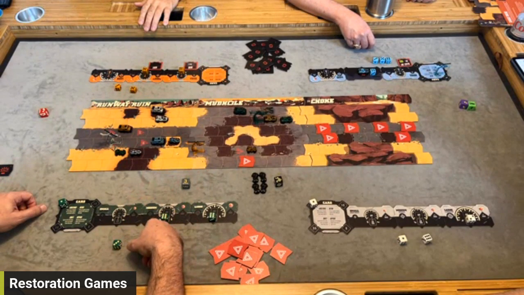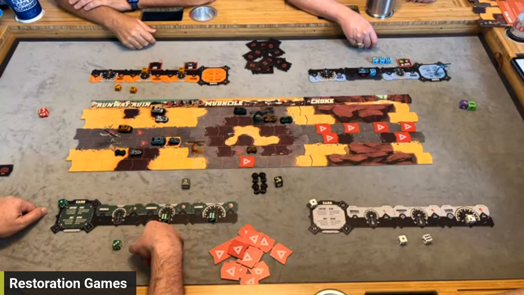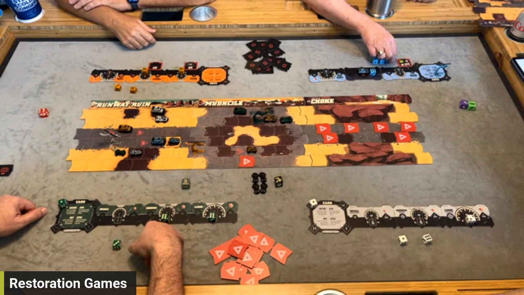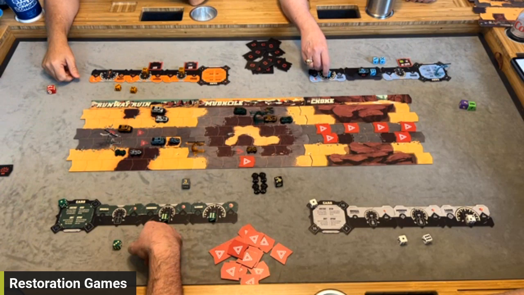So to be clear, when he moved into the hazard, he did have extra moves, but as soon as you enter a hazard space, you lose your remaining moves, if it's a hazard, as opposed to a road. It was a second damage, I guess, because we like to see collisions.